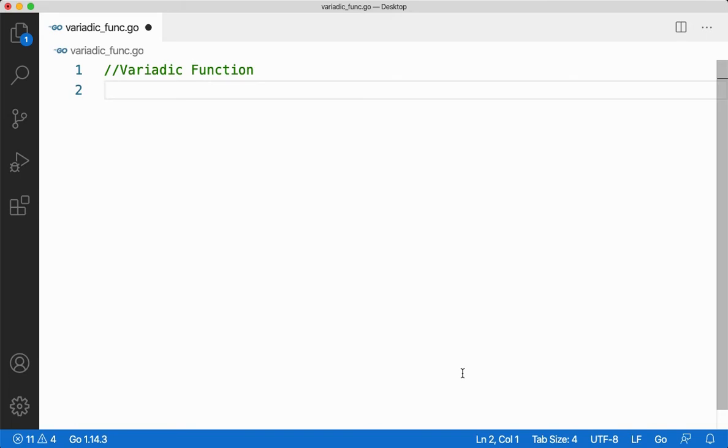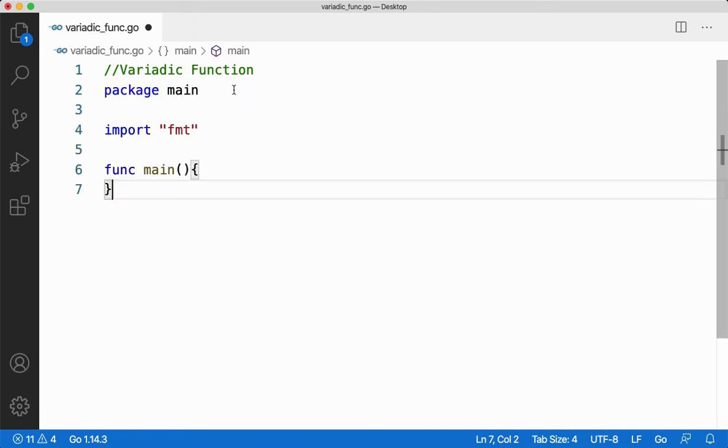This variadic function is available across all programming languages. People from C, C++, or Python background, you would have already used variadic function in your programming languages. Like the same, we also have variadic function in Go programming language. Let me give you some example to make you understand how to create our own variadic function and then use it. Let me take the important things that are required for any Go programming language.